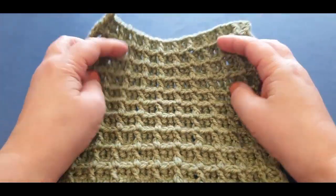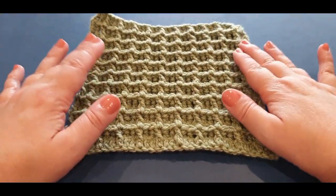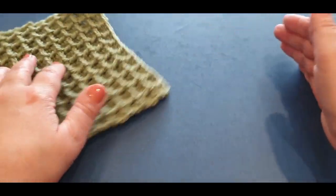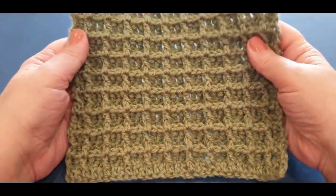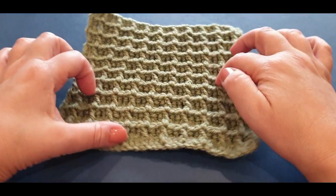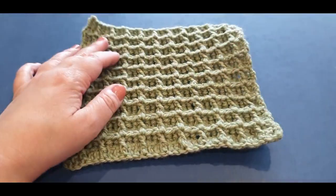But if you continue this, I don't know how many rows, maybe 50 rows, 80 rows. I don't know how many because I've not made a scarf in this stitch before. But if you keep going and going and going, you can make yourself a beautiful, thick, solid winter scarf. Okay, so I just thought I'd mention that in the promo now. I didn't mention it throughout the tutorial because we were making a dishcloth, but that can be turned into a solid scarf.